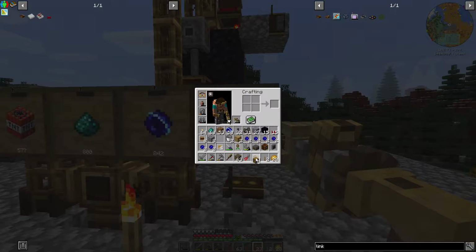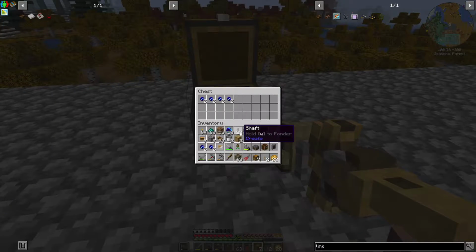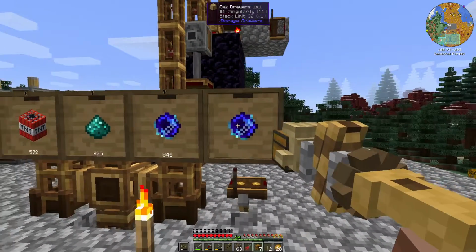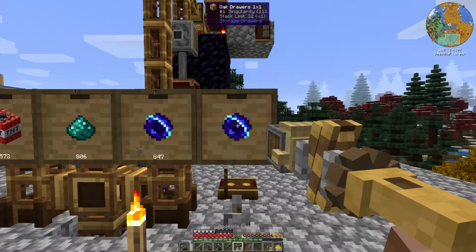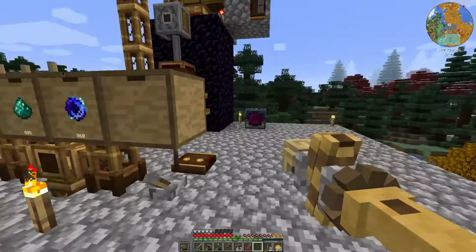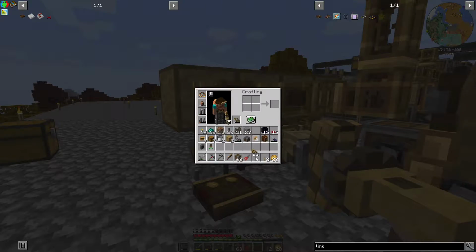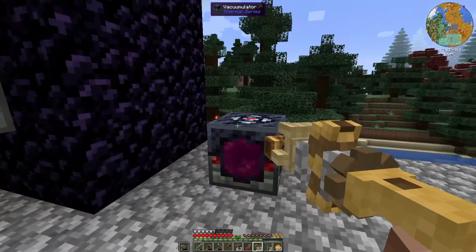Here, let's just throw that chest down real quick and just throw these in here. Okay. That's good. And then we'll grab these out. Throw these back in there. There, fixed. Let's get this hooked up.